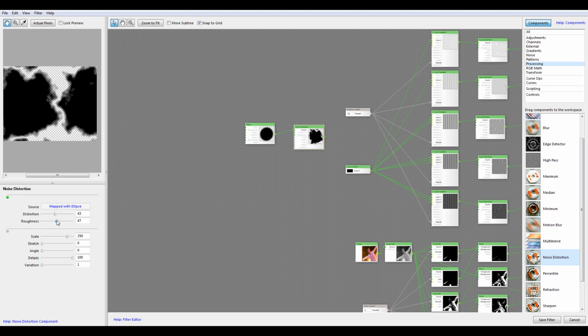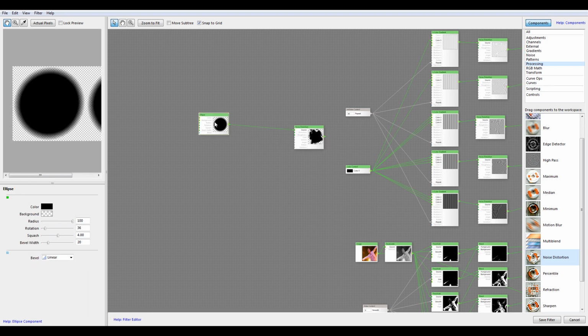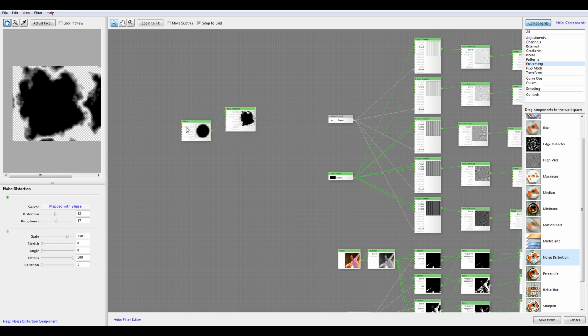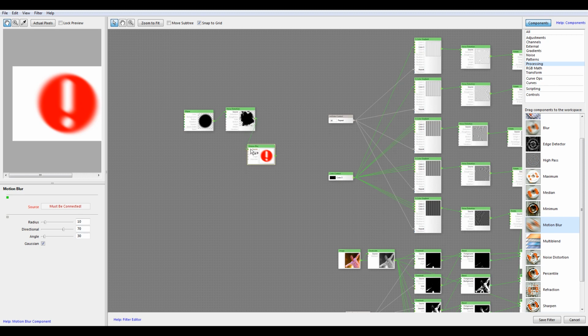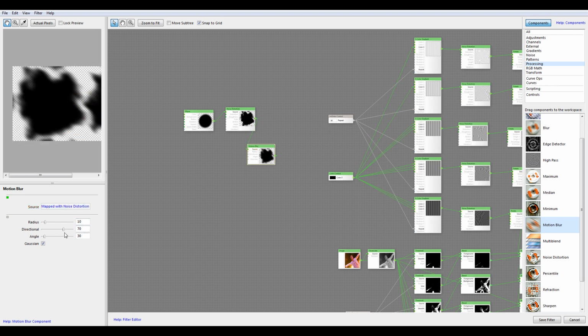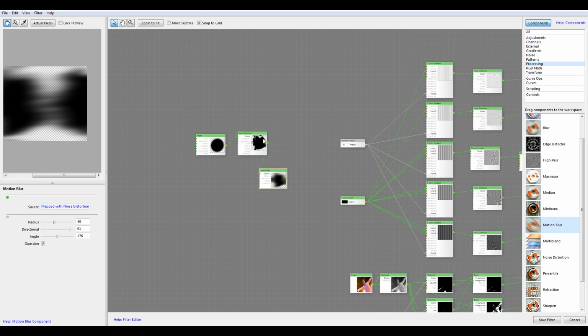And you can see how we're already modifying it into almost a splatter. So if we want to create a splatter type of brush, or we can add maybe some motion blur to this, and create more of a watercolor looking brush type.